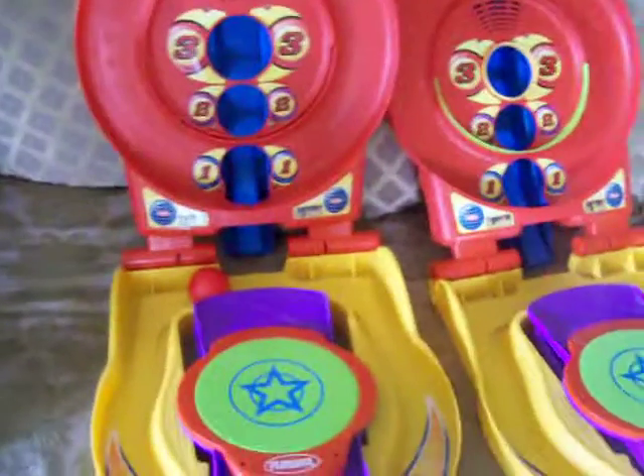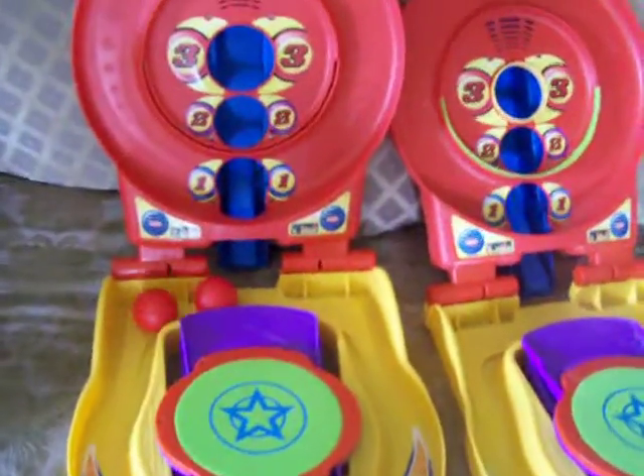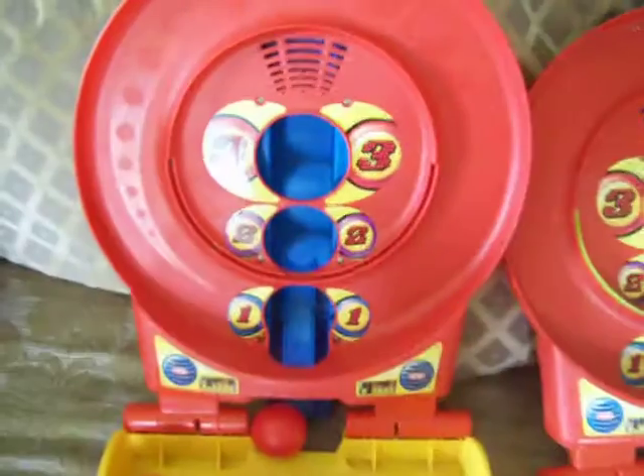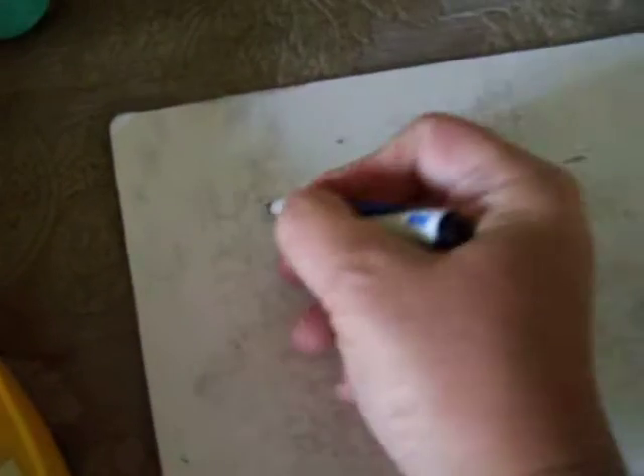What it is is a little ramp or a bouncy thing. I just had a tutor session with a couple kids, and we practiced adding a big long line of nine numbers. So they got to play — and let's say the ball goes into the three, then we would add three points on the paper.